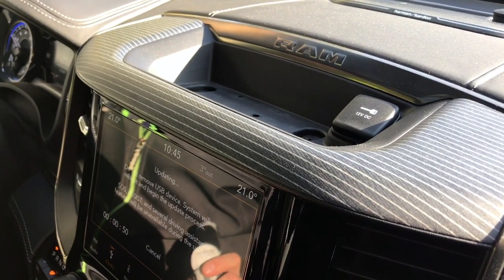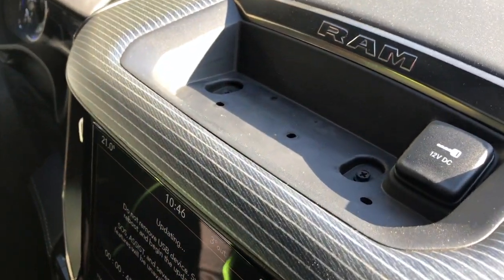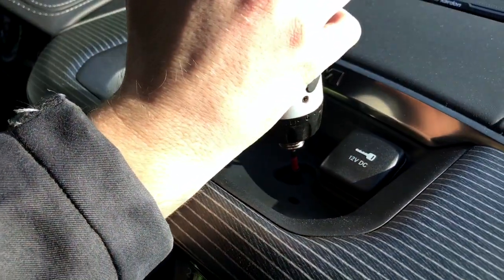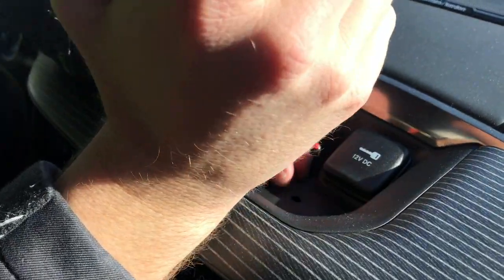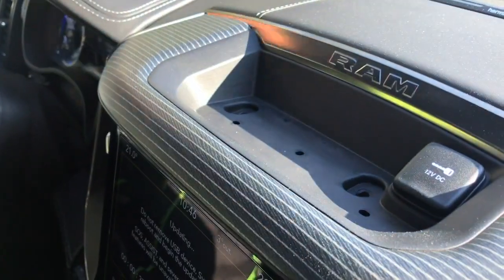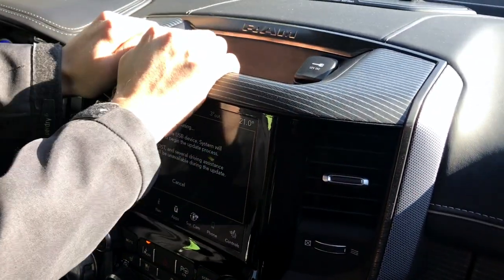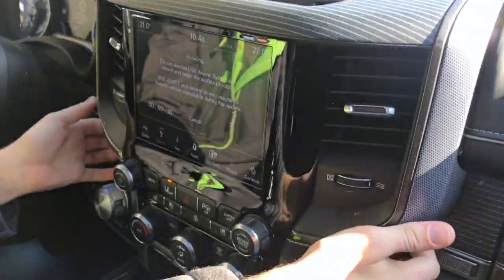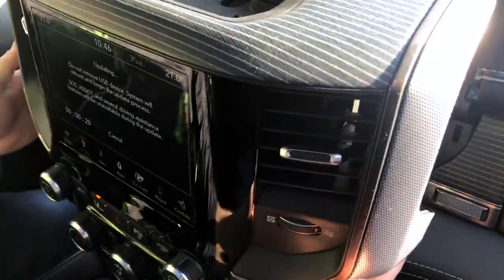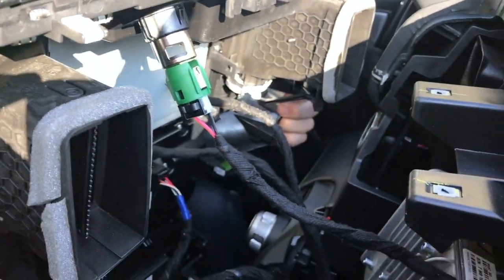How to tear down this 8.4 dash? The only thing you have to do is take these two screws out. It's just a Phillips screwdriver. And after this, we just have to pull the whole dash out. There you go. And now on the back side, we have the navigation system and the cables running from the back.